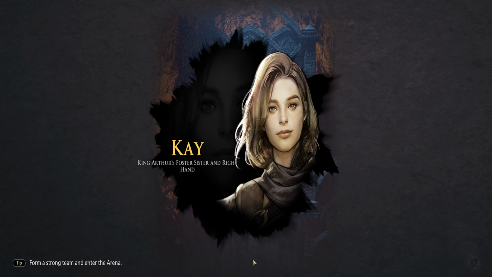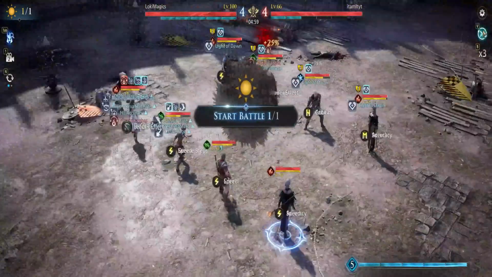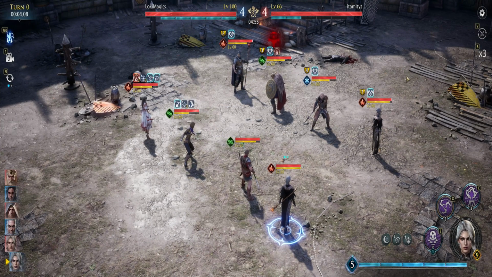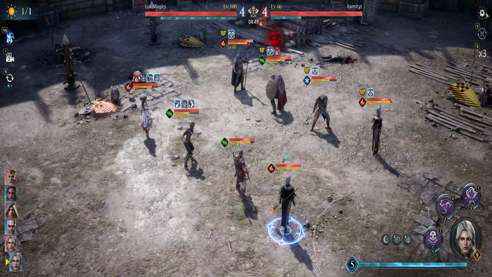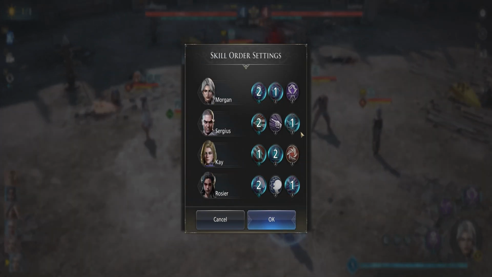Hopefully, I have it on manual. Ooh, all right, cool. So, same situation as the PvE content, right? Sergius works the same way. At the start of battle, he puts focus target on a random enemy, and if you're going to do auto, then make sure you have the A3 prioritized and Morgan has the A2 prioritized.